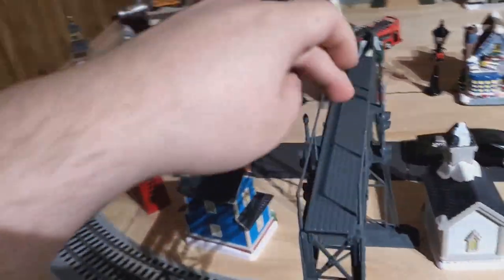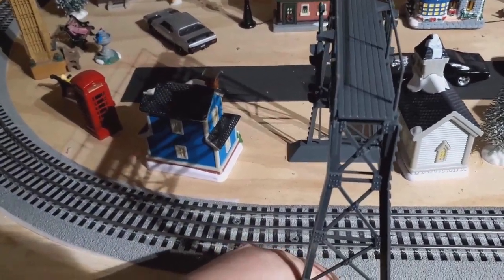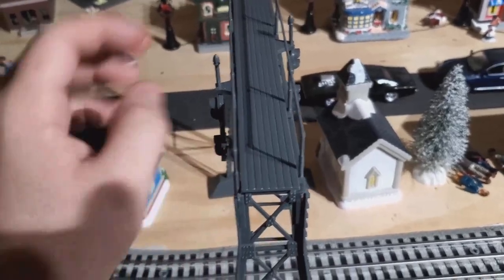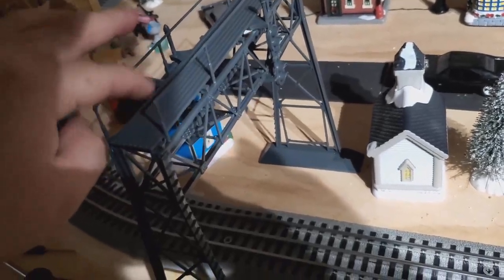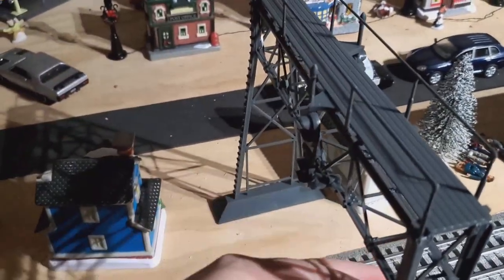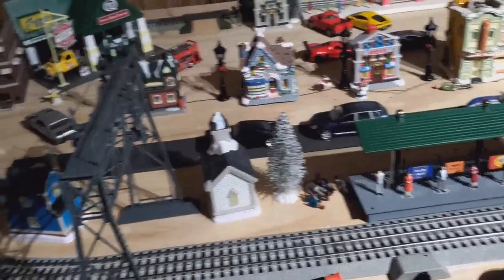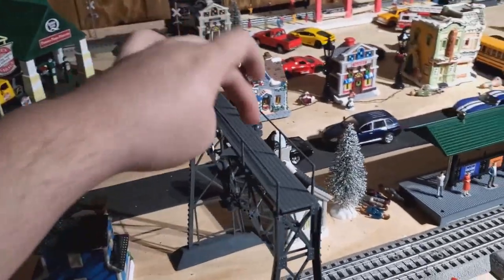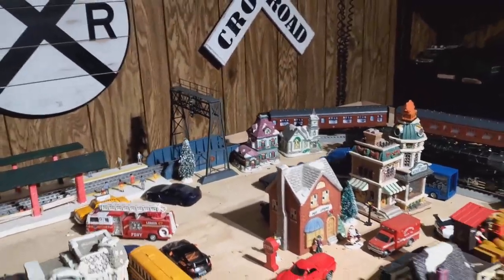So I did glue these together because these are supposed to be snapped together, but some of the things didn't snap on well, like the top bridge and stuff. So I just decided to super glue them together. That was very smart of me, because these bridges are a lot more sturdy. I know they're kind of wiggling around, but they would have wiggled a lot worse before. And there's a second one over there for the station.